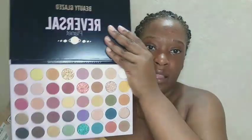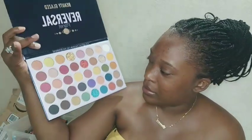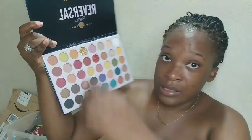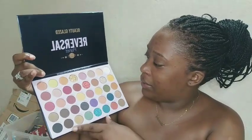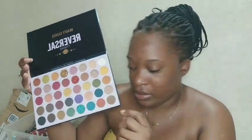So this is palette number one. And we're going to open palette number two. Hold on, let me just take out this. I think a lot of persons might be familiar with these palettes, but this is, once again, the Beauty Glaze Universal Planet palette, and I think it's 48 shades in this one, and this one is 18. Guys, I am loving it. Okay, so I don't know which one I'm going to use, but we're going to figure that out.